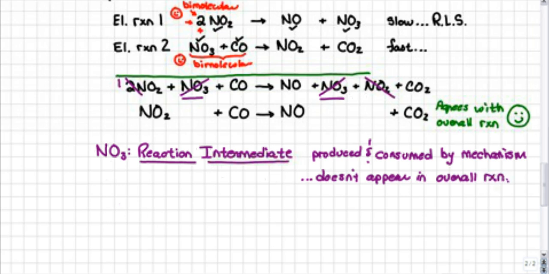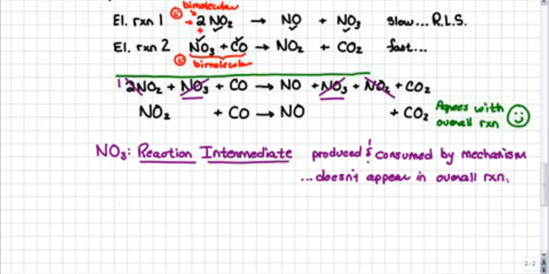Now, it is possible in experimental studies to detect the presence of a reaction intermediate. They don't exist for very long. They come and they go. Step 1 produces a little bit of NO3, and step 2 uses it up very quickly. An intermediate has only a very brief lifetime in the chemical mixture. High-speed lasers, however, can be used to detect the presence of a reaction intermediate, and in fact provide great experimental evidence for the correct reaction mechanism.